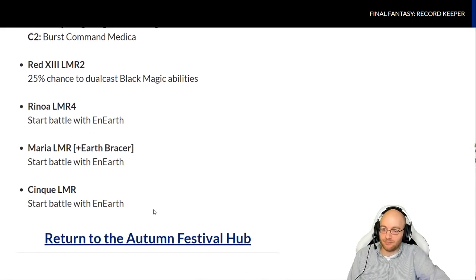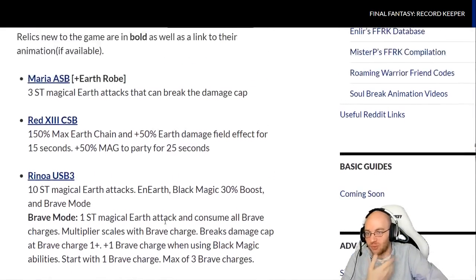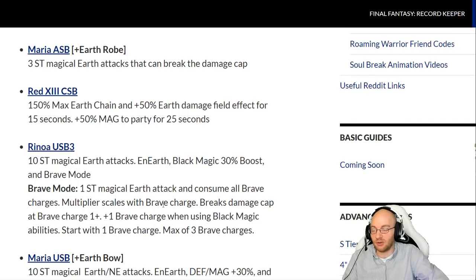All right. About this banner. Well, what this banner does is it fulfills a need. Earth Magic. Earth Magic is really hard to come by. We do have access to Vivian and Palom, so they are a thing. If you plan on pulling on the banner that we'll be going over in the very, very near future, Onion Knight is also a good Earth Mage. So you could assemble an Earth Mage team without using this banner at all, especially if you have Rinoa's ASB.